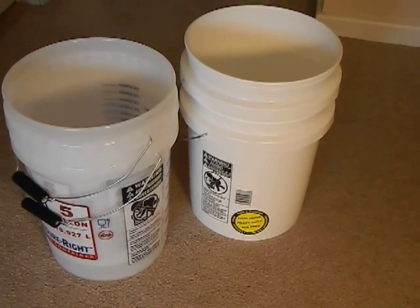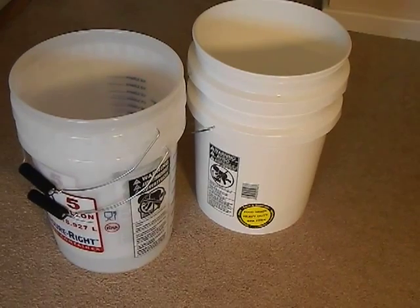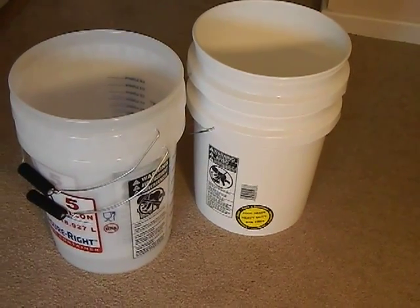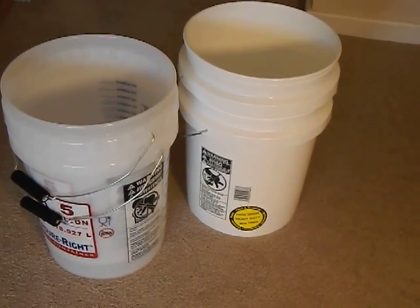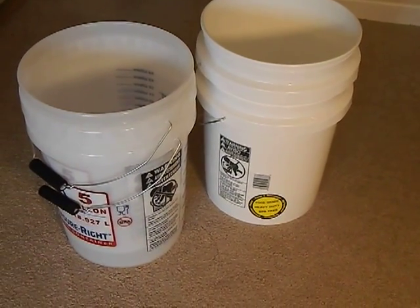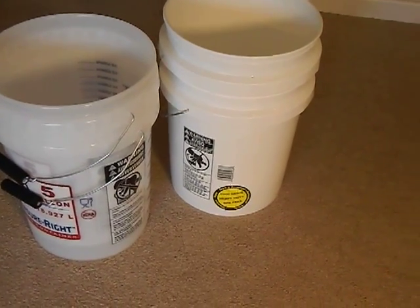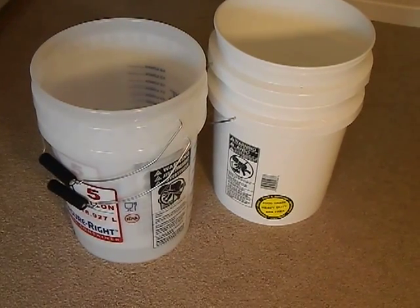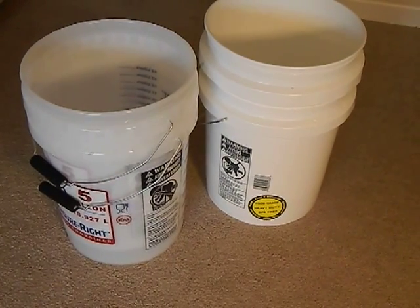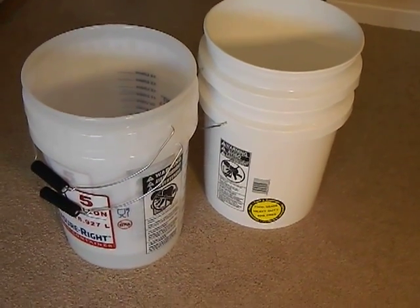The question is: where do I get food grade buckets and what do I recommend? I typically stick with the Lowe's buckets. I have bought the Home Depot orange bucket — which isn't food grade, by the way — and some Walmart buckets, but these Lowe's ones are food grade. The prices are a little bit more than some counterparts, but Lowe's right now has two food grade buckets they're offering.